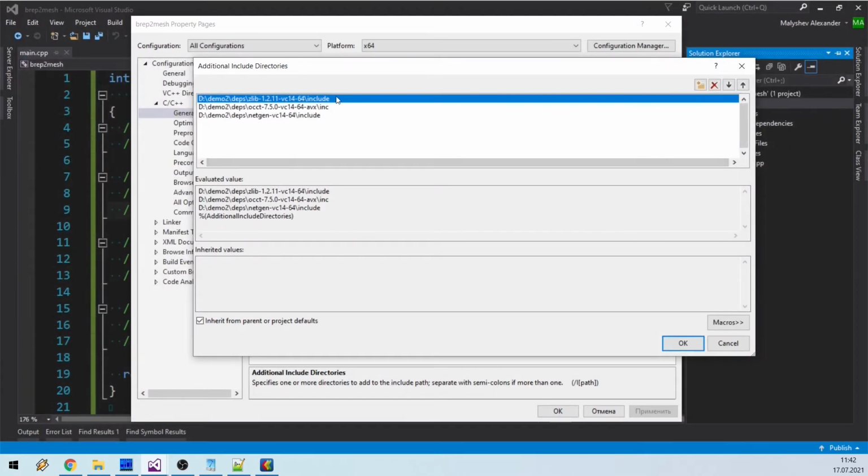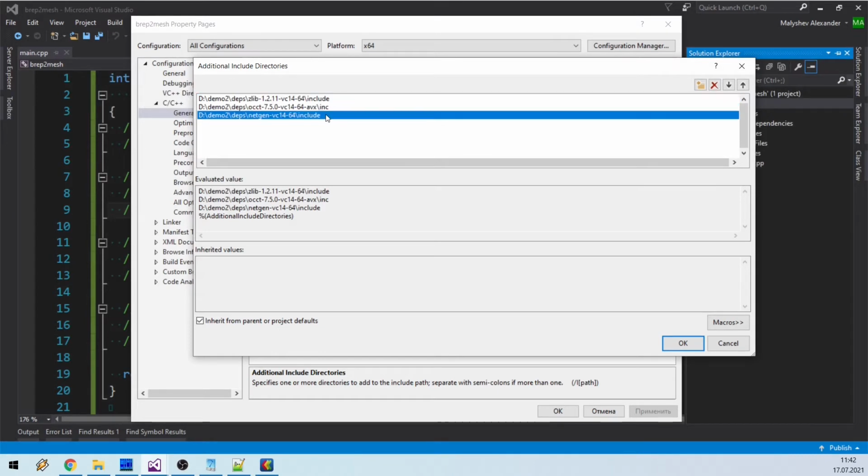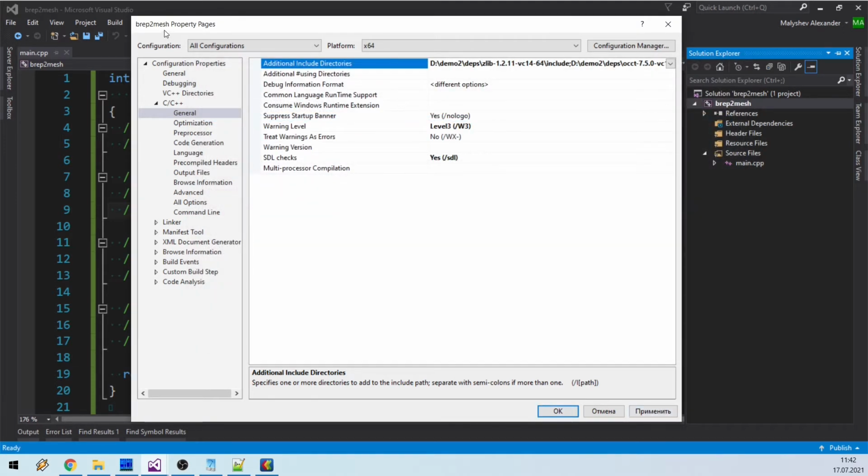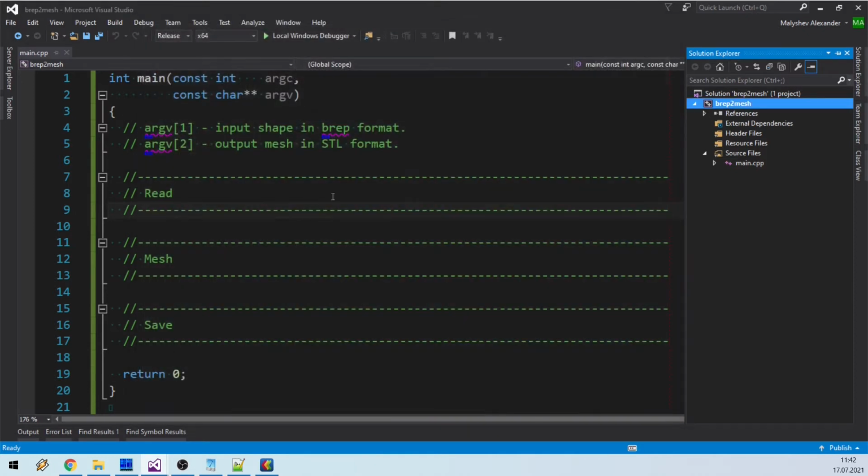By the way, we will need to update the list of include directories for Netgen, and we will see it a bit later. We added to all configurations, so we can apply it. Okay.